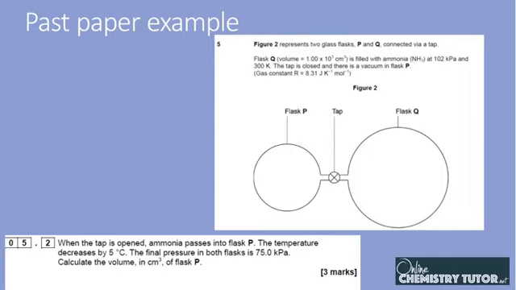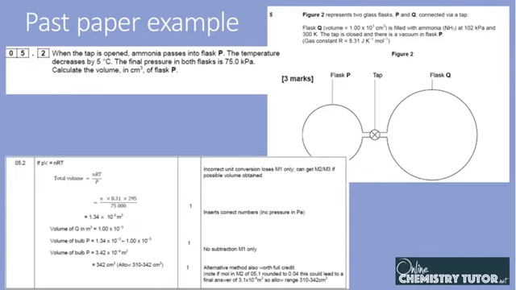So what you're going to have to do here is essentially recalculate PV equals nRT. You use the number of moles from the previous question. So you have that. You have a new temperature. It's decreased by 5, so clearly that's going to be 295 Kelvin. And the pressure is 75 kilopascals. So you have the job of converting your units. I'm sure you can do that by now. So the pressure at 75 kilopascals would be 75,000 pascals.